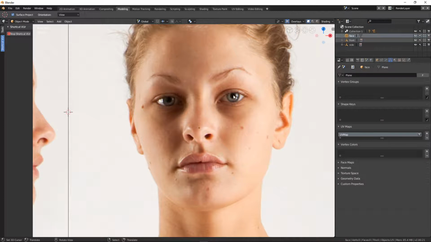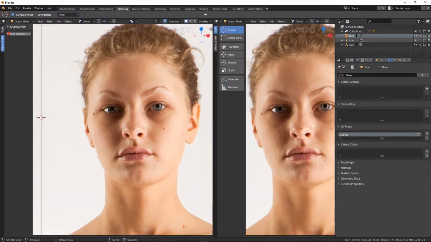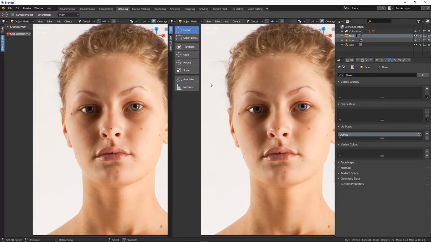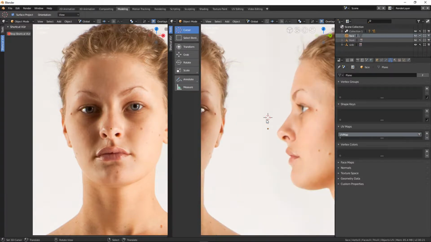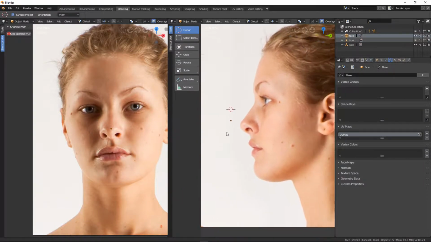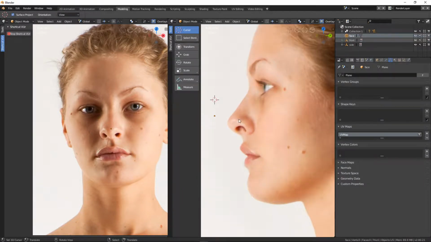So I could start modeling now and jump between views, but what I'm actually going to do is split the view. So I'm going to put the mouse in the top right hand corner of the viewport till the mouse turns into a crosshairs, and I'll hold down the left mouse button and slide across here, so split the view in half. And on this side here I'm going to press number 3 on the numpad, so I'm looking from the side. So what I can do now is move this vert to touch her nose.